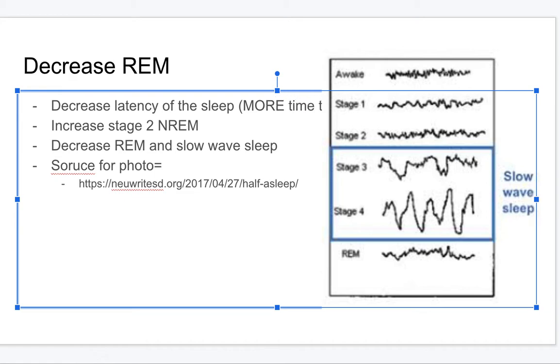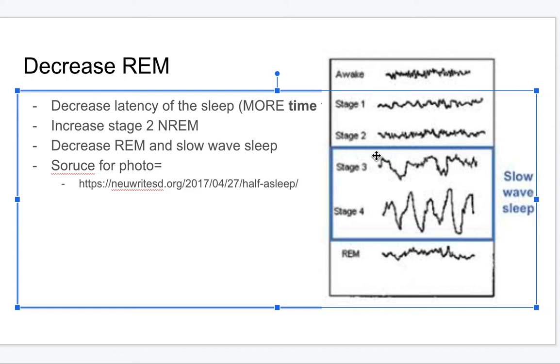That's the main thing. You need a lot of time to sleep. So what more time? I'll just write that, more time. And then it increases the amount of stage 2 non-rapid eye movement sleep. So where's stage 2 of non-rapid eye movement? If you look over here, it increases this. Stage number 2, it increases it.